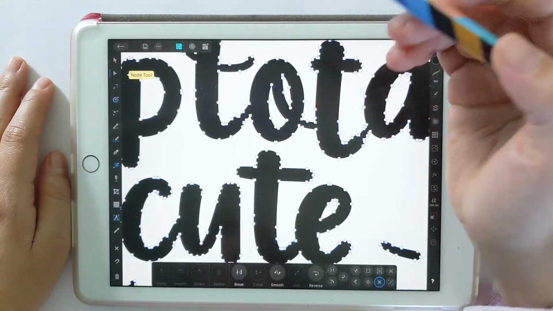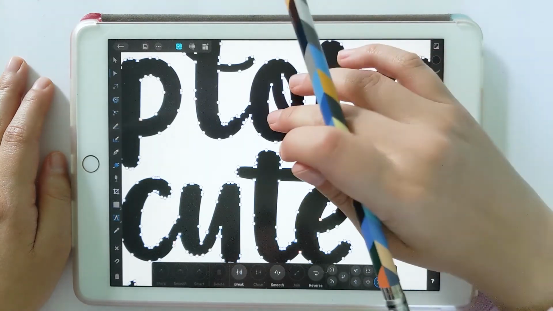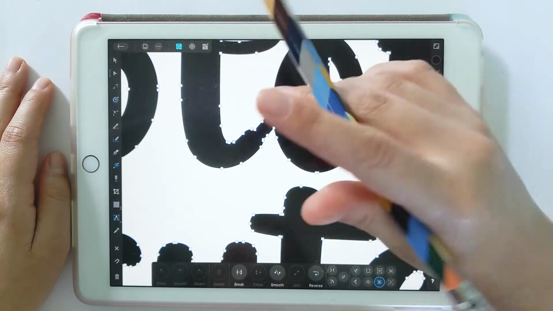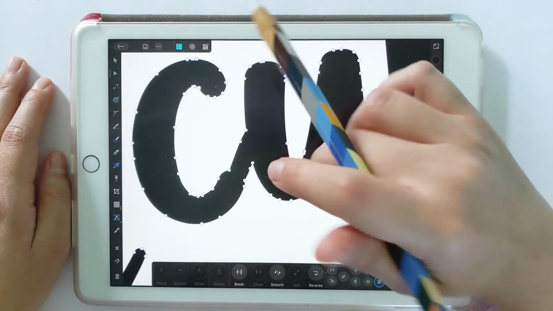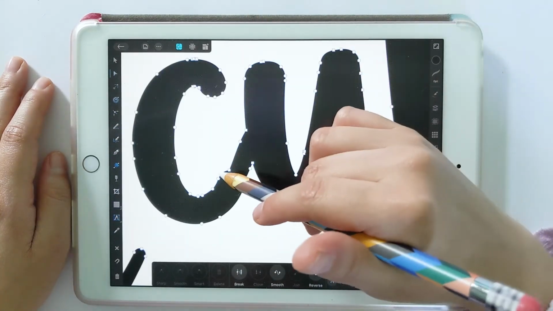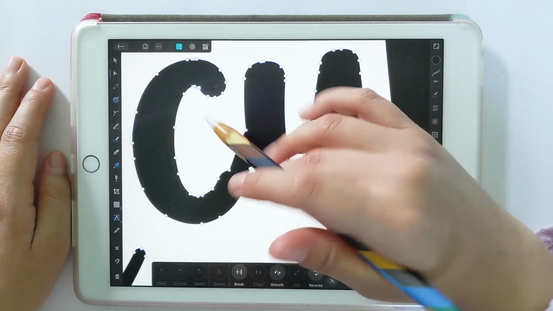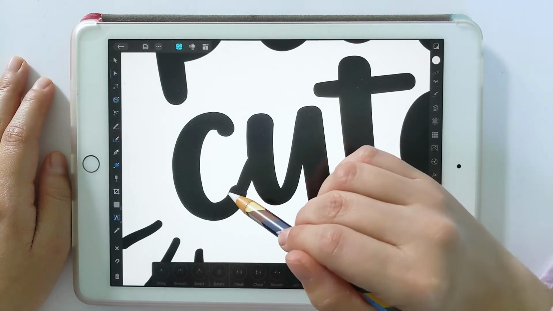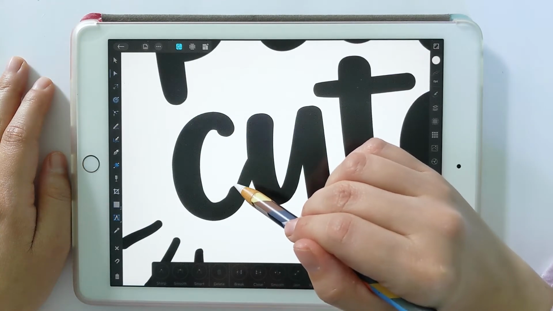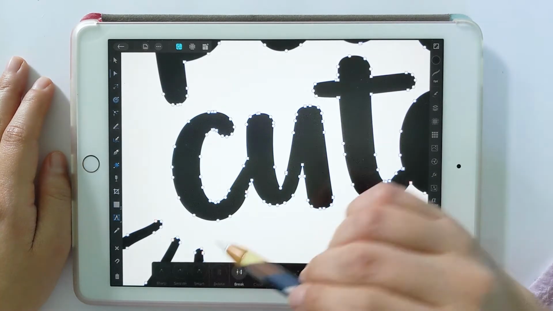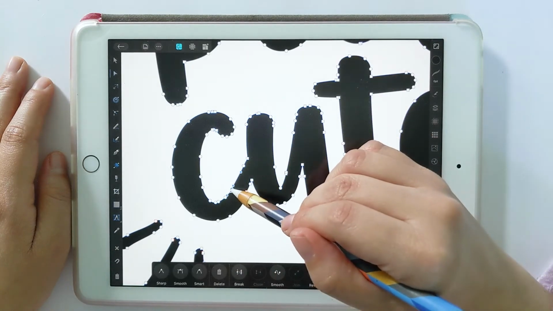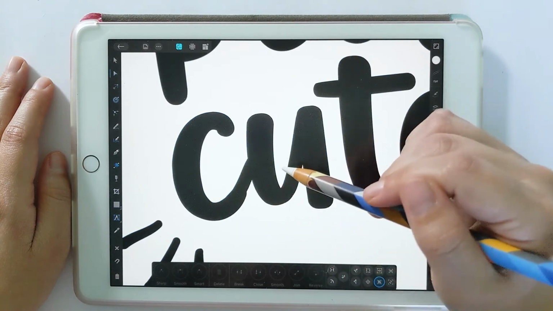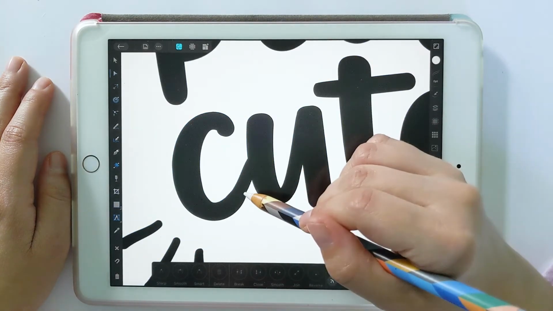And if we click on the node tool, it's a little bit easier to see. Then you can really see how the nodes just go all the way around. Now we can clean up some of these parts where it's not a very nice and smooth line. So if you look right here, it goes in right there, which we don't want. So I'm just going to click this node and delete it. And then you can also move some nodes around if you need to. And click away so you can see the end result.